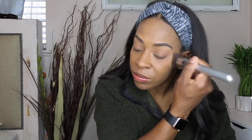As you can see, the concealer is pretty much hidden by the foundation. Everything looks even and nice. You don't want to go too heavy on your foundation if you're going to be adding more on, because that's how you end up with a cake face. So I think that this looks pretty good.